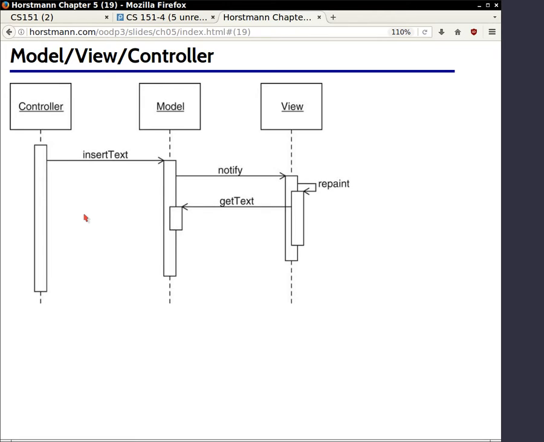And the view can then take that to draw itself in any way. So I should say that the model here, why is it called the model? It has nothing to do with a model train or a model airplane or something like that. The way you should think of the model is that in an artist's studio, there's a model sitting in the middle. Some artists view this model and paint a classical realistic picture.